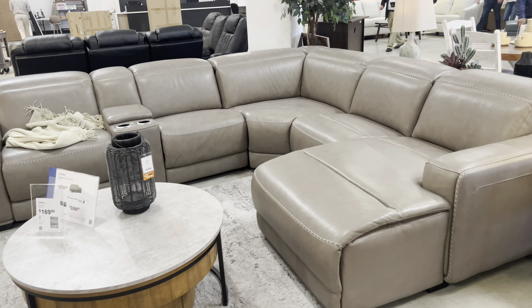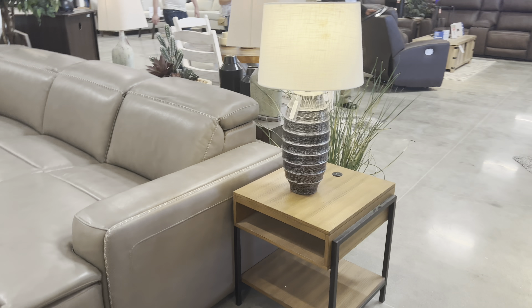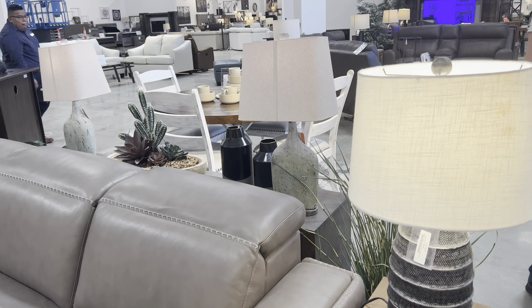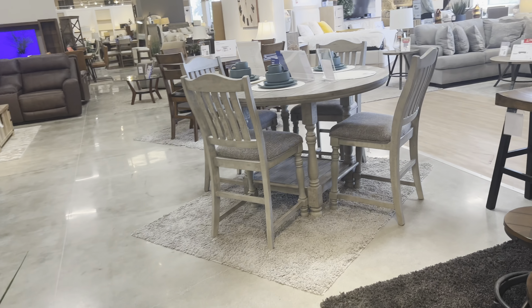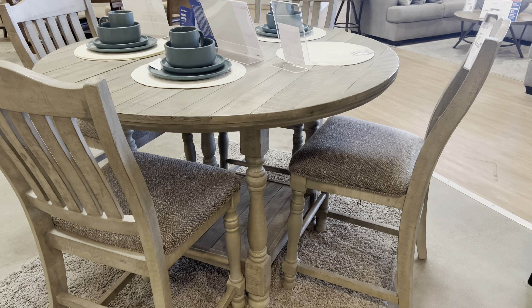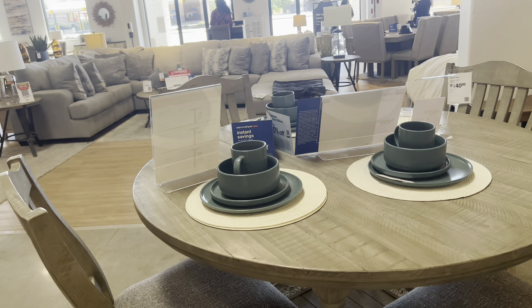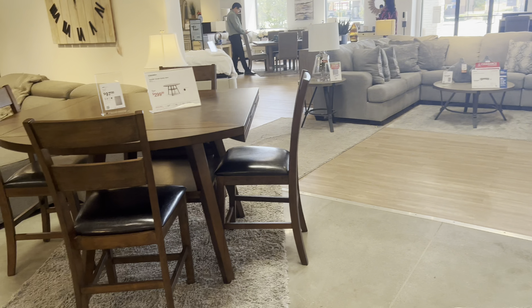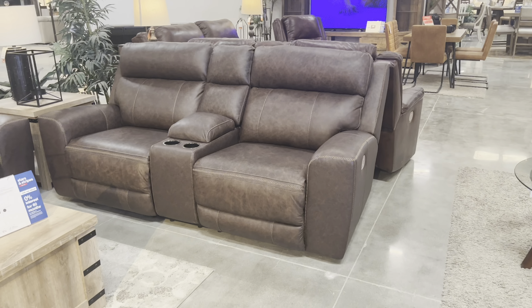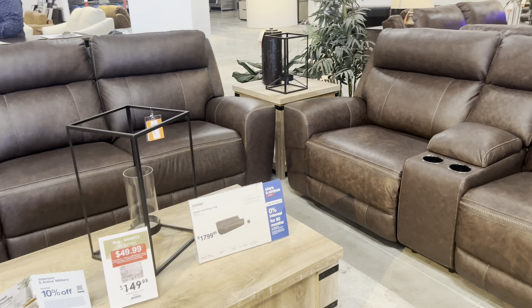Oh, this is for a big living area — it's not going to fit in my living space, it's too big. I'm looking for real leather. And this one — look at this — a nice round table. Cute, nice one, and there's more here. This one's bigger; I love this one too.